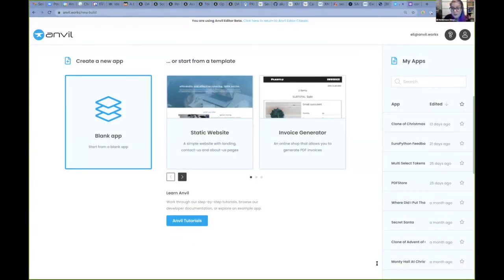So today we are going to be doing basically a guided build of a feedback form using Anvil. And Anvil is a platform for making web apps, for building web apps with nothing but Python. So traditionally web will involve a lot of JavaScript, HTML, CSS. With Anvil, you don't need to do that. You've got Python on the front end, Python on the back end.